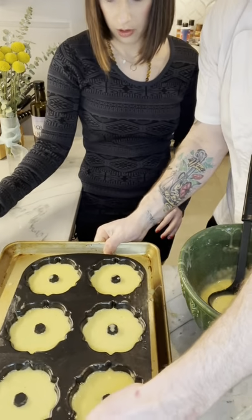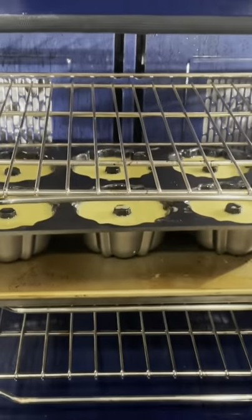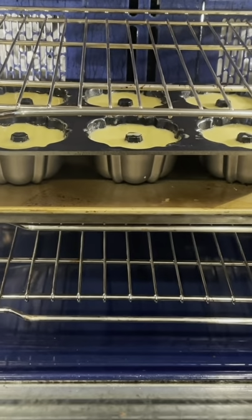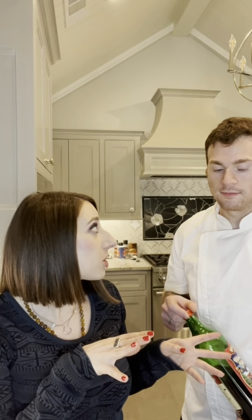And then we're gonna take this and put it in the middle of the rack of your oven, so that way you get a nice even bake. Hey guys, here is the olive oil cake baking in the middle rack like Joey specified. Okay, so Joe just put the cakes in the oven, and then you have about 30 minutes for it to cook more or less.